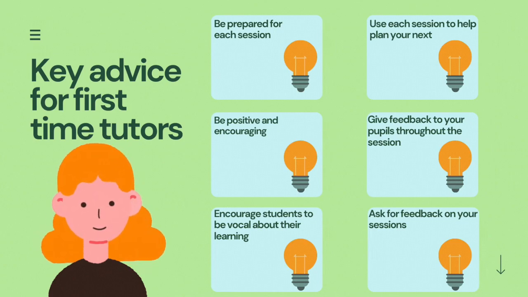Give feedback to your pupils throughout the session. Pupil feedback is a vital tool when conducting one-to-one or small group learning. Be precise with praise for where good effort is made and outline areas where improvements could be made next time. Ask for advice or feedback on your sessions from the team at Prospero if you are unsure or feel you are not pitching at the right level for your student. It is also a good idea to check in with your students and their parents or carers to gauge what is working well and what could be improved.